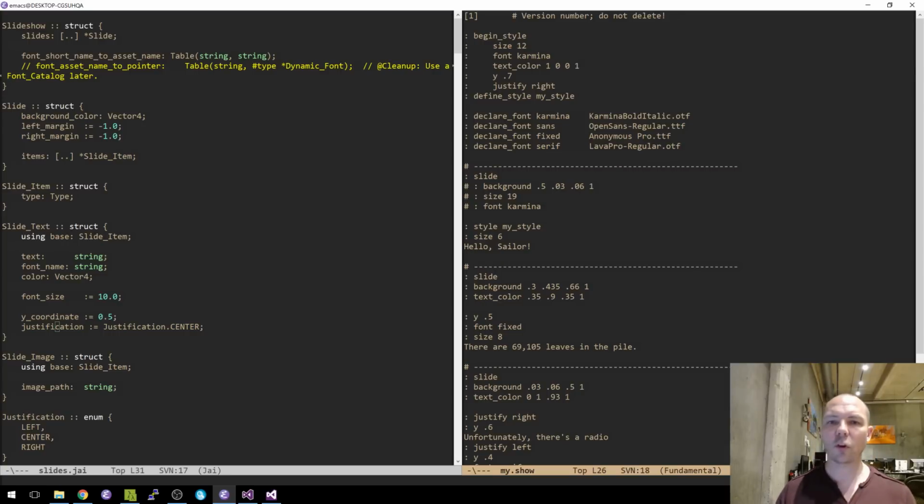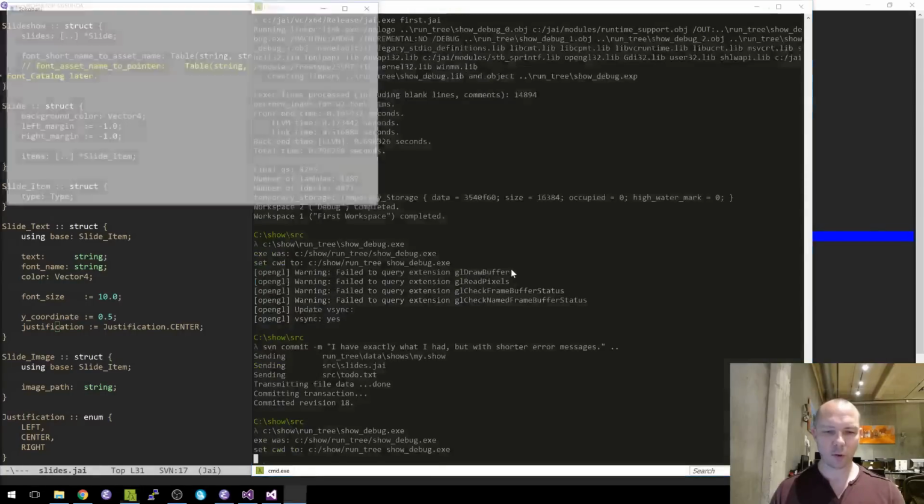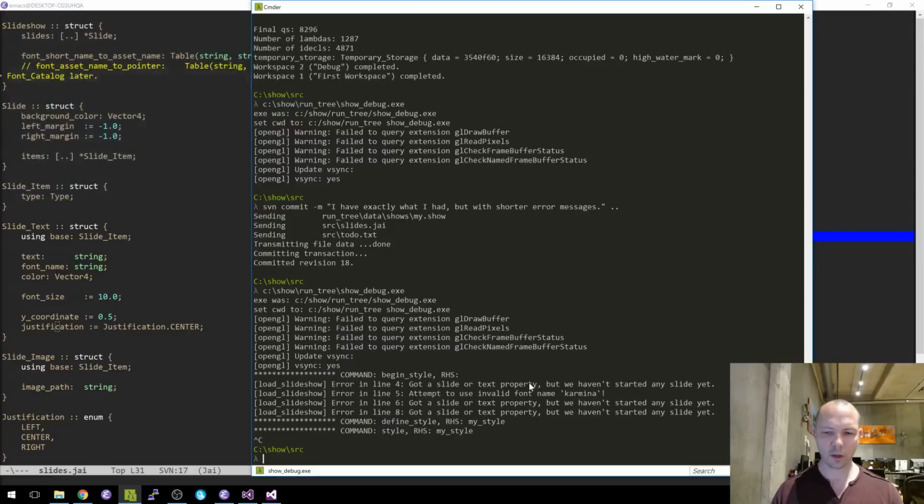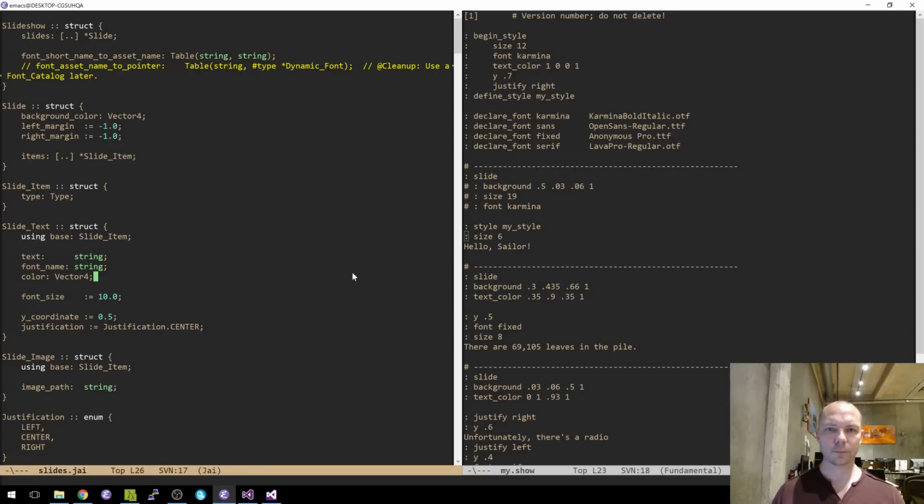So that just basically means copy all these properties into the current text thing, and then we're going to override one, right? If we run this now, it'll complain it doesn't know what those mean. It doesn't know begin style, and we haven't started any slide yet.